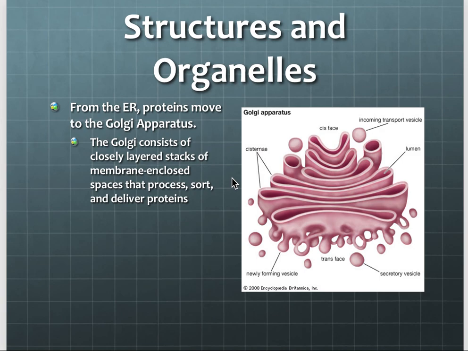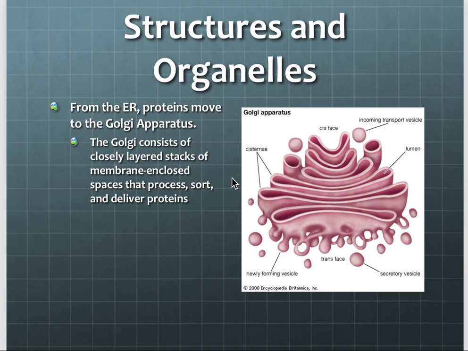It's going to get every vesicle carrying a protein from the ribosomes that are in the cytoplasm. And it's going to get all those lipids as well. And it's going to receive them, and it is going to further modify them. Now, when we say further modify them, what happens is the little vesicle goes to the Golgi and it breaks open and spills the content, spills that protein into the Golgi.